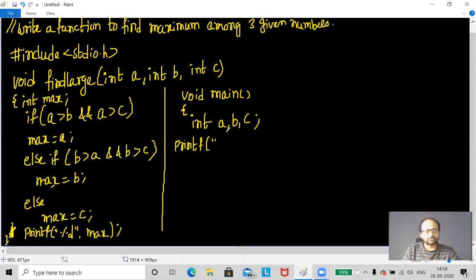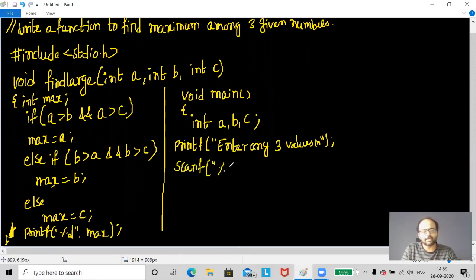Just like this. So now we can prompt the user to enter value of A, B, C. Okay, so we can ask the user to enter any three values. Once the user enters values, the values are basically stored inside these variables.